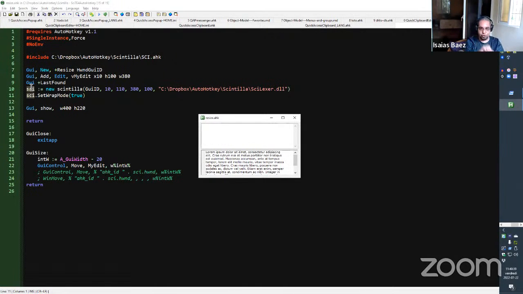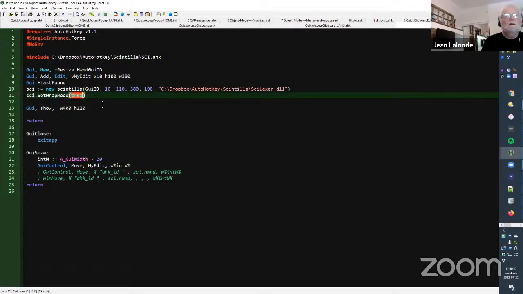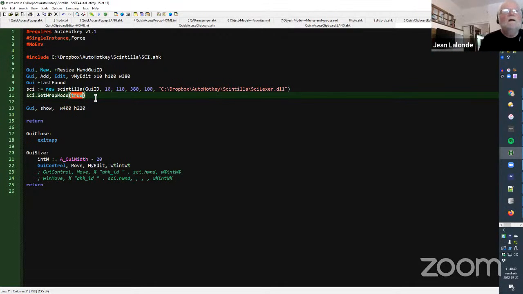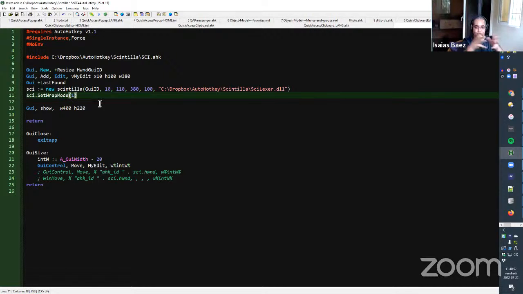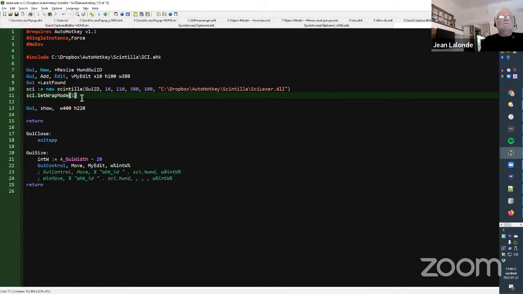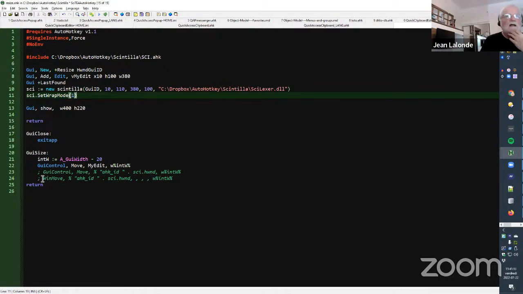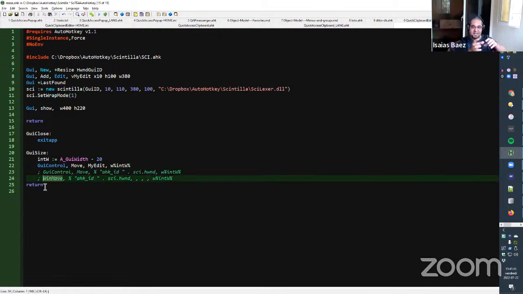The word true there. Yeah. And that's okay, you can use that. But the set wrap mode allows you to set different modes, and each of them has a number. The reason why this one worked is because I think that number 1 is word wrap, but number 2 would be something else. Number 3, I just copied from one of your examples. I remember you said that it could be wrapping at the end of the word or wrapping at every character. Right. I'll take a look, but 1 is exactly what I need. And the reason why this works is just because 1 is the word wrap. Exactly.